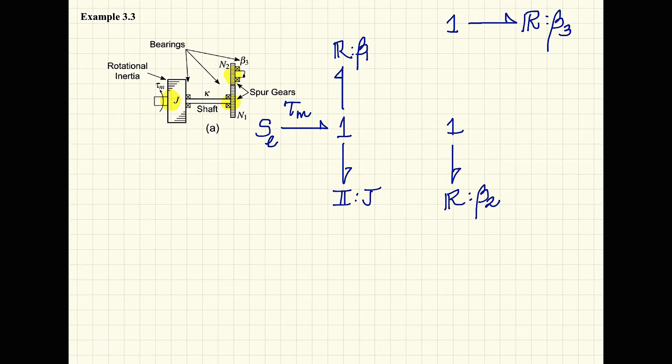Now I am going to insert my one and my two ports. Between the first two angular velocities, I have a shaft. So off of a zero junction between these, I am going to place a C element to represent the compliance of my shaft, and the compliance there will be 1 over kappa.